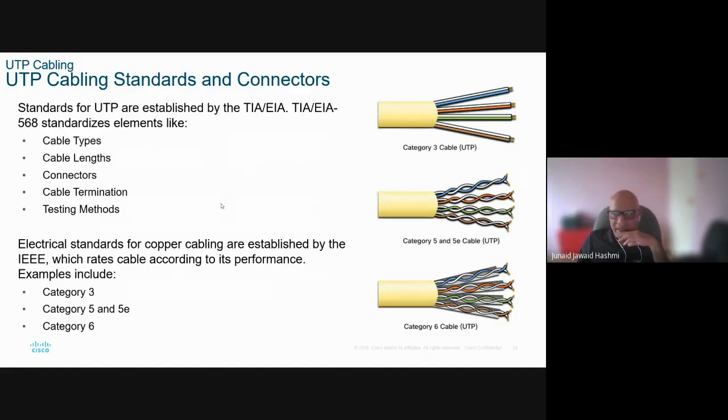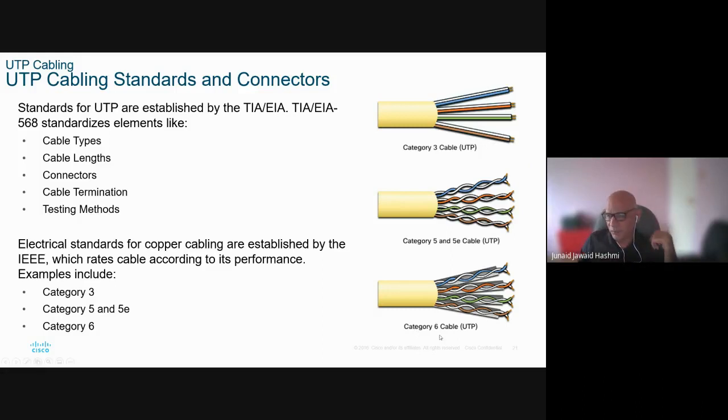Now, twisted pair cable has different speeds, okay? And so therefore there are different categories. Forget category 3. The difference between these categories is mainly the speed, how fast a specific cable is. Either it's 10 gigabits per second, 1 gigabit per second, or 100 megabits per second. So 3 and 5 are old. Most of the cables are category 6 cables. They range from 1 gigabit per second to 10 gigabits per second. Maybe there is faster, but I haven't checked yet.